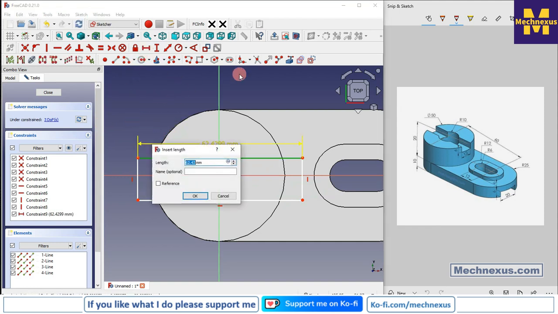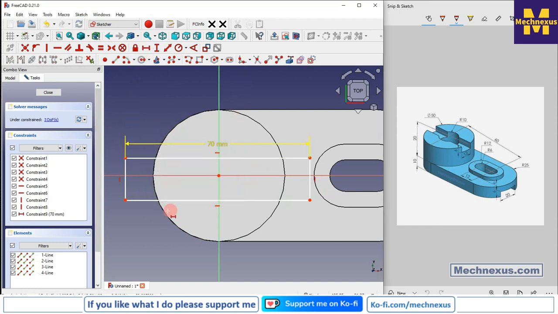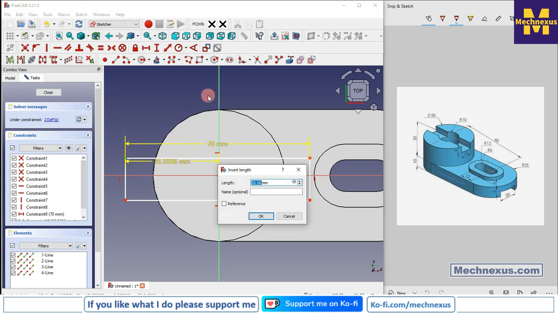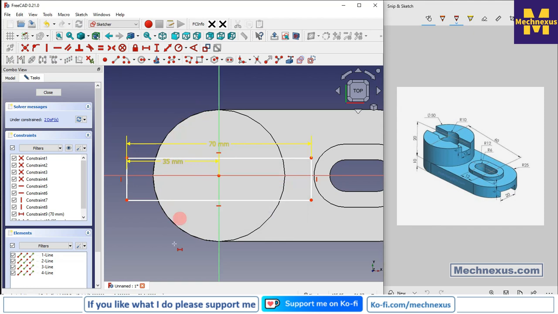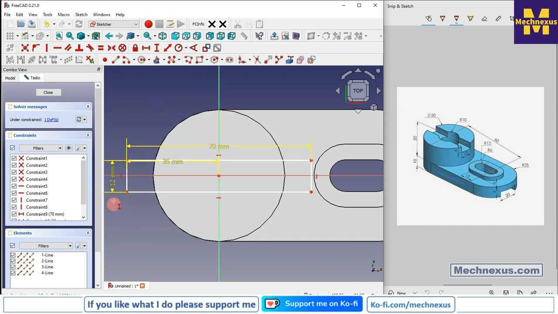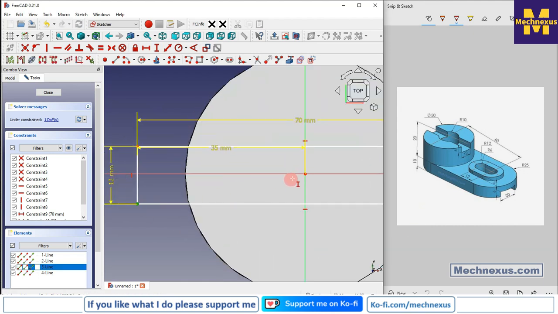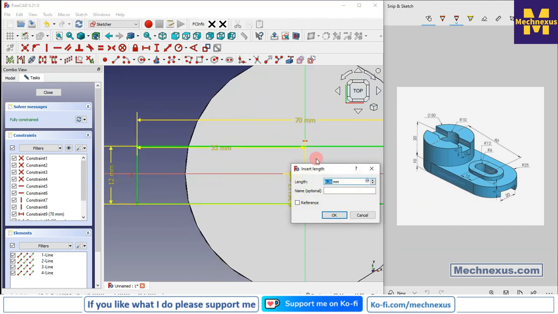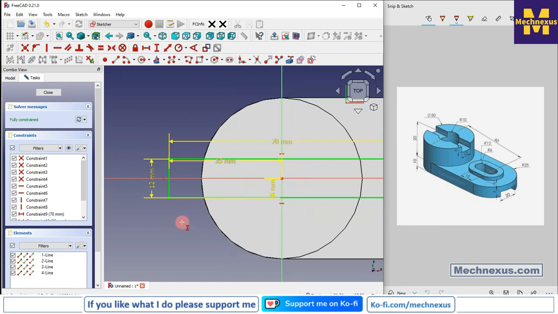Let's provide the overall length of 70, and from this point to the origin point 35, and provide the width of 12 mm, and from center it will be 6. Now I will move my dimension so that you can clearly see it.